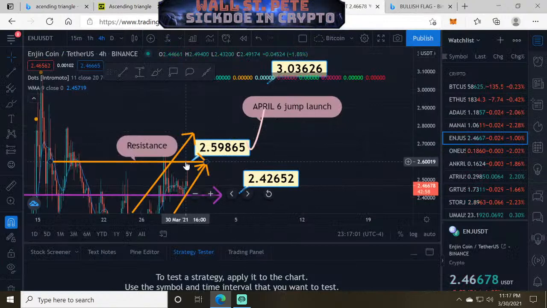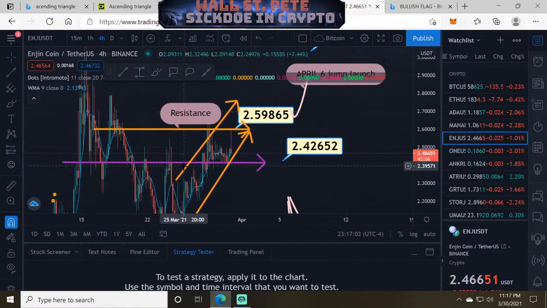I want you to understand what resistance does. Resistance is what stops you from going through. Every time this candle hits, it was trying to go up. Support, every time my candles tried to go down, they couldn't go down. So this right here is a major support area. Sometimes your support long ago can turn back into a resistance and vice versa. As you see, we were trying to break through here, and it was our resistance at one point, went down here. So there's a lot in detail.